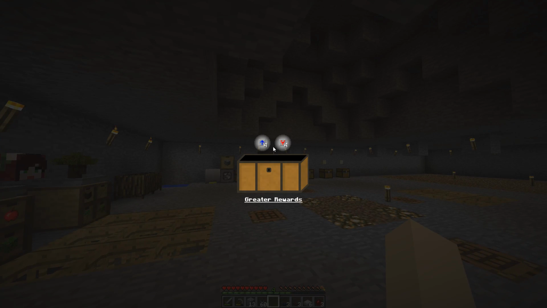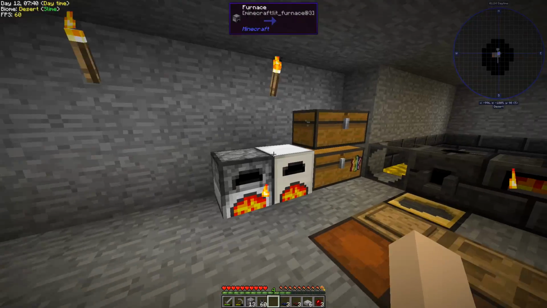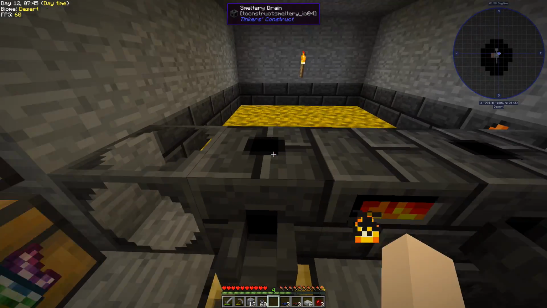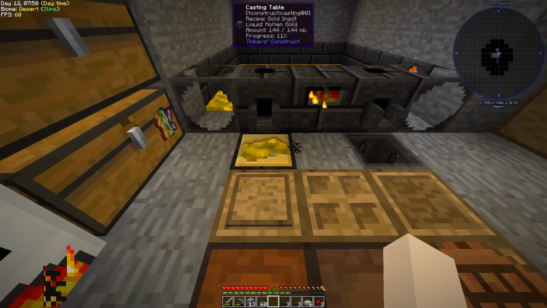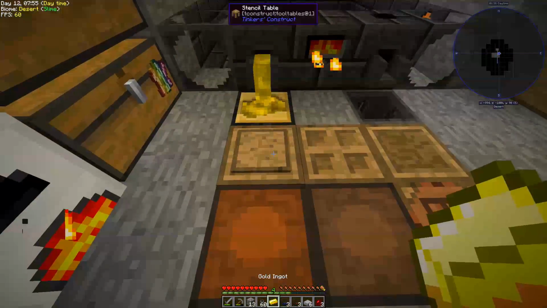Let's open 1 more crate. Transformer upgrades and an overclocker upgrade. Okay, I've never used those before, but they might come in handy later. Let's pump out this gold. How much do we have? 2 ingots. So that's 1 ingot. It's pretty quick, but I want to make this even quicker.